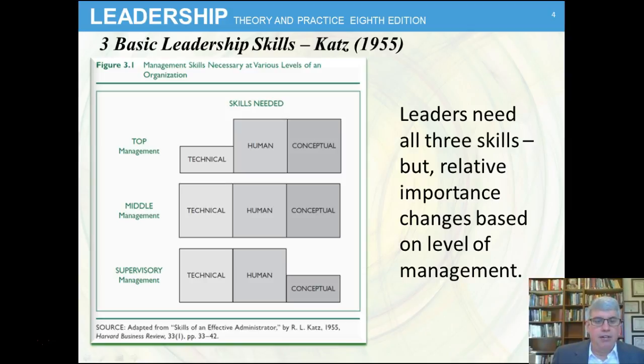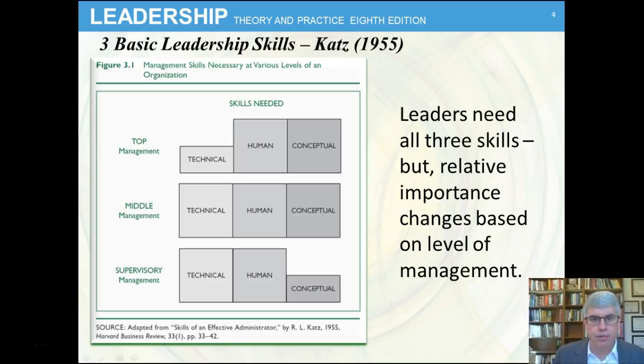Now, in contrast, the top management, they need some technical skills. They should know how pizzas are made, but they don't need to necessarily know how to repair the ovens or details or other technical things that they wouldn't be exposed to in corporate headquarters. So they need some technical knowledge. They need lots of human skills, and they also need conceptual skills to understand what's the big picture happening with the organization. How should the company evolve? What are the environmental factors going on, and how should they respond to them? And then in between, you have the middle management.